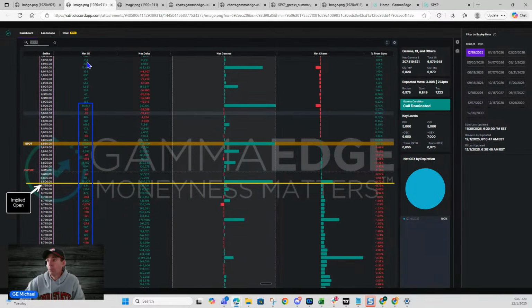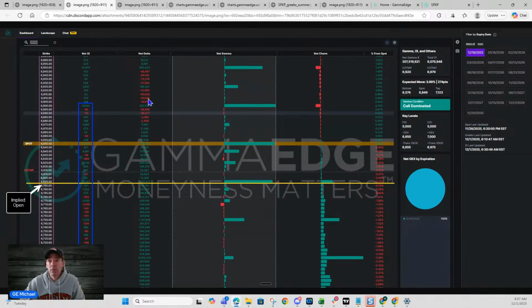So SPXA, we're call dominated above and below spot price, obviously still with the December expiry turned on here. So supported below, as you see the green negative or green net deltas. Again, that would be supportive of in the money calls. We do see these in the money puts overhead still. Those are just kind of hanging on as we've seen for the past few weeks.